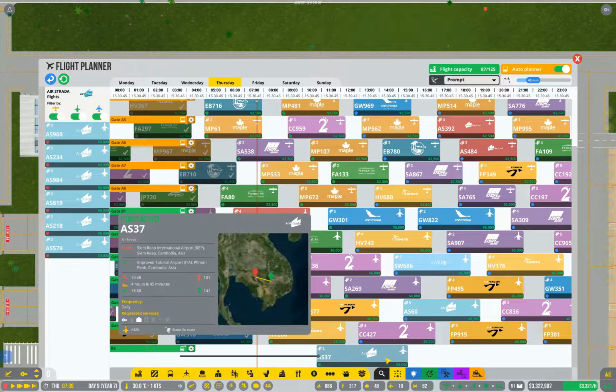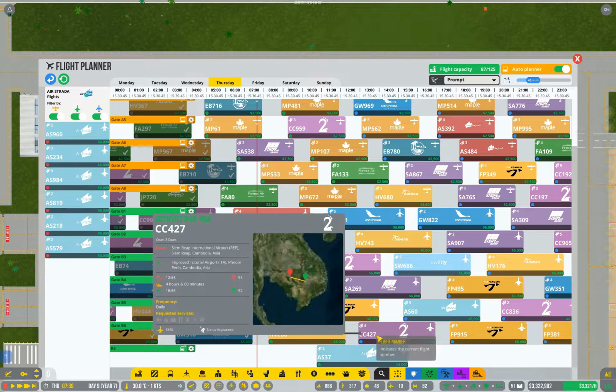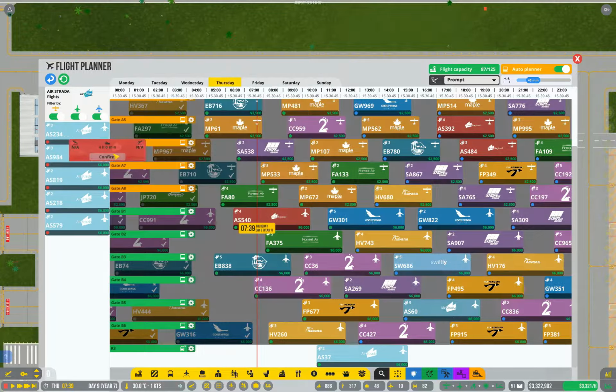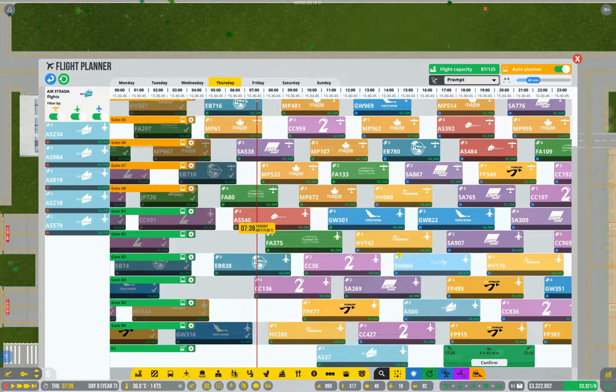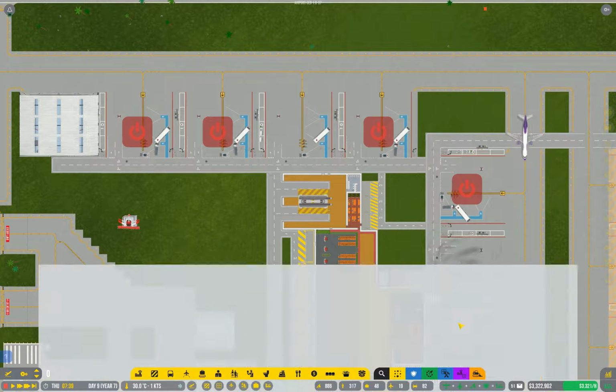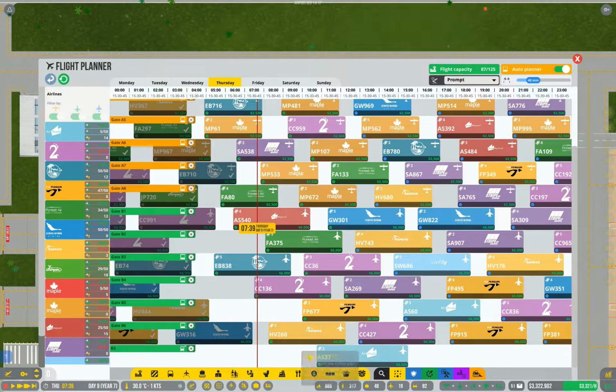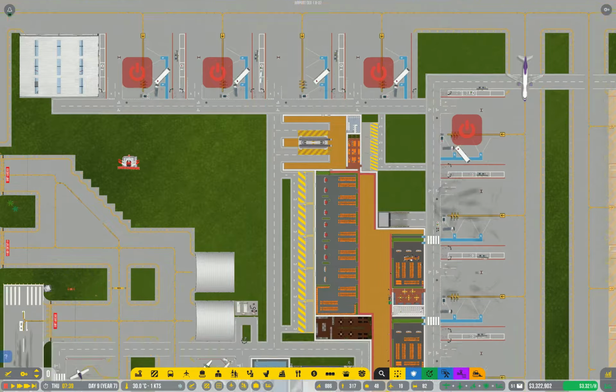Now we can see immediately, if I compare this flight with this one, or if I place another one just to really make it easy, you can see it's a longer time. Remote stands are deliberately held for a longer period in your airport so that the passengers have time to reach the plane on their bus. I'm not going to bother scheduling that one. Let's get rid of that for the moment. I just want the one to test the system before I let the auto planner book all of the flights for these stands.